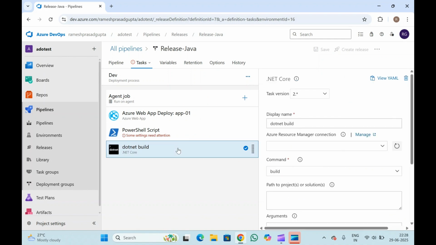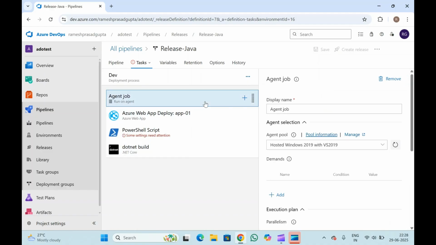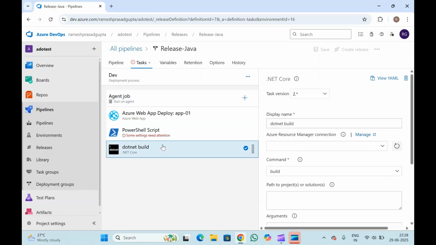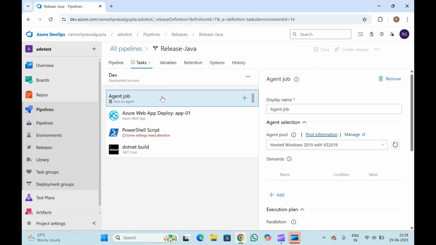Suppose you have the parameter for the dev environment, you can supply that parameter in the task group, and if you have a parameter for production, you can supply the parameter for production as well, in each stage. So like that we can use the task group.